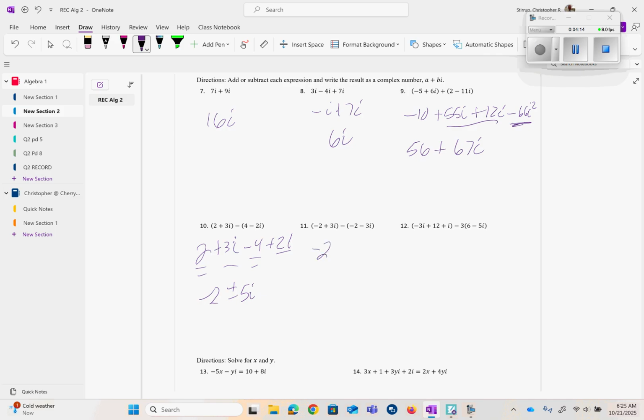This one is going to be done the same way as the last one. Plus 2 plus 3i. Combine those together, and those go away. So I just wind up with 6i. I can drop these parentheses, and then I get -18 minus 15i. Go ahead and combine all like terms. So -3i plus i is -2i. It's going to give me -17i minus 6.